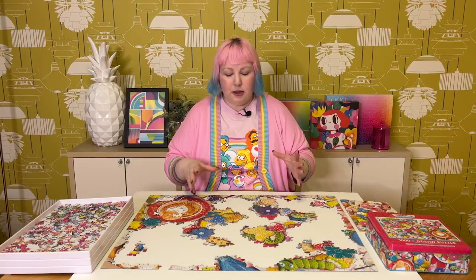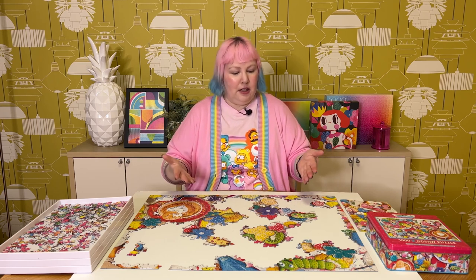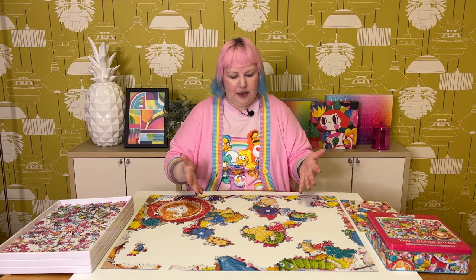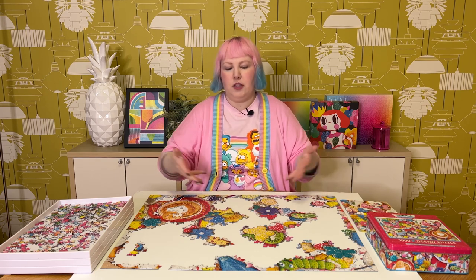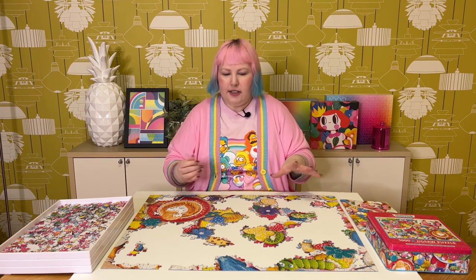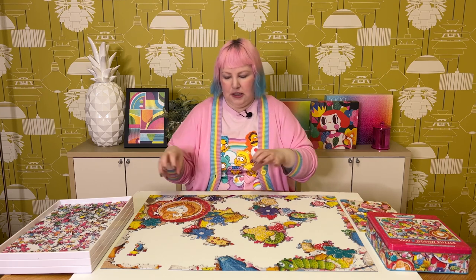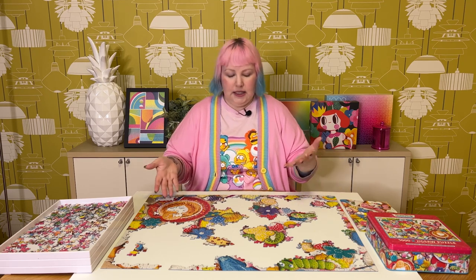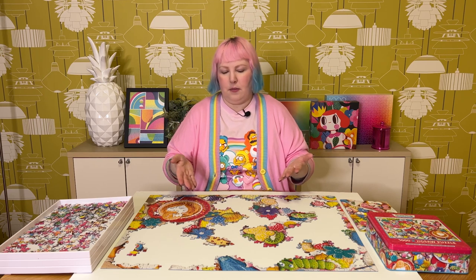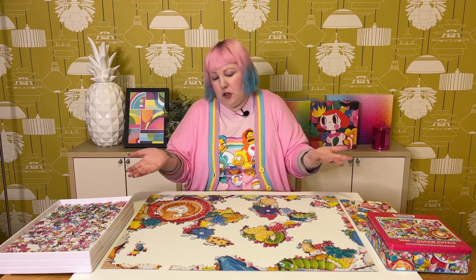So I'm really loving how this puzzle's starting to look. It's very cute and colourful, and the image is really coming together and taking shape. I feel like I haven't done that much of it though, just because it is made up of little bits instead of seeing a whole image come together. So it doesn't feel quite as satisfying as doing your regular one image, instead of all these little collage-y bits. But when I look at it, it is roughly halfway done. And to get to this point so far, it's taken about 3 hours and 15 minutes, including sorting time. So I guess that's not too bad.